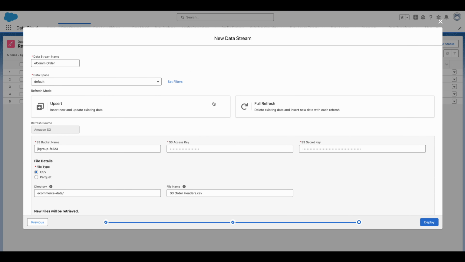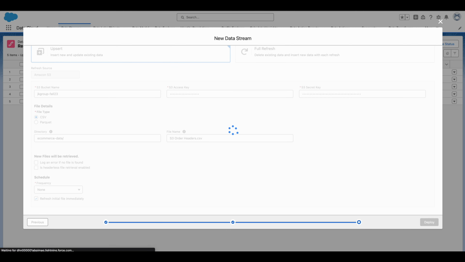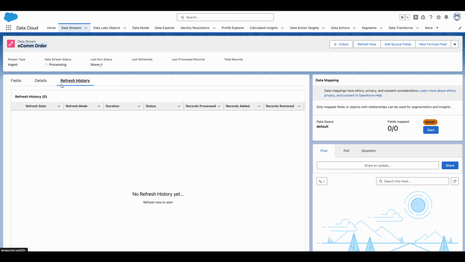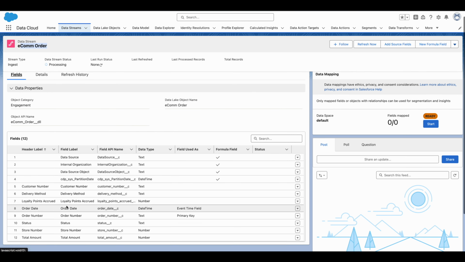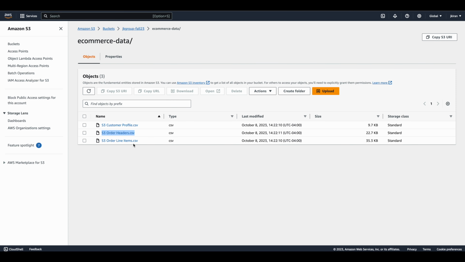And same here, again upsert, and the frequency will be none. Make sure you check the refresh initial file immediately option, and then deploy. Now we have the e-commerce order with the table names and all the fields, exactly as in the CSV file. Basically we are trying to link order line items and all of these.